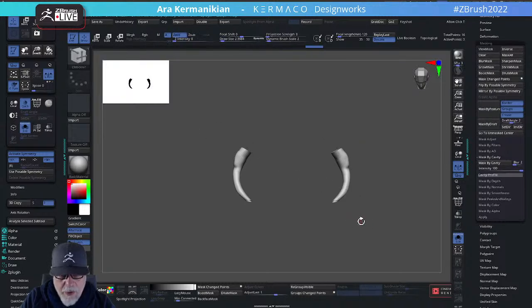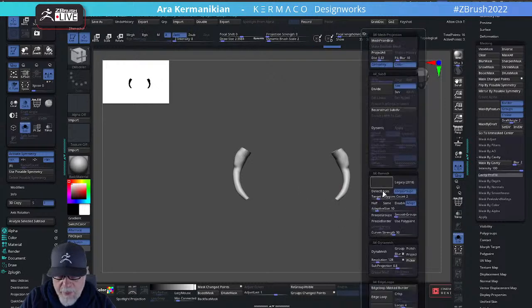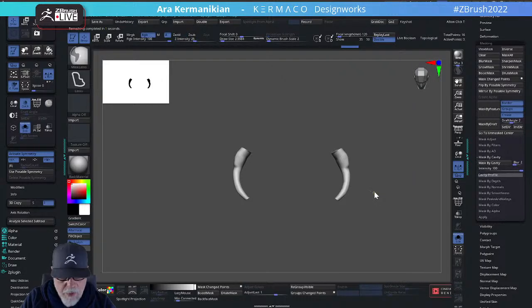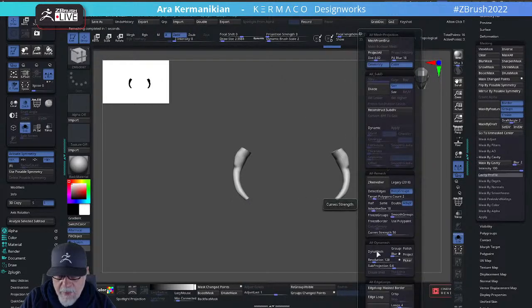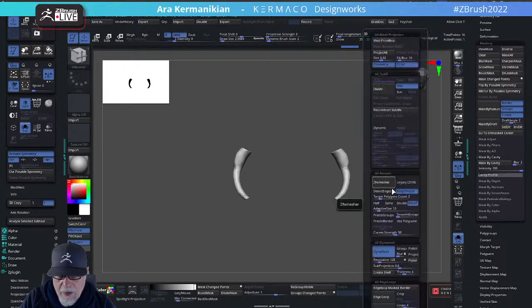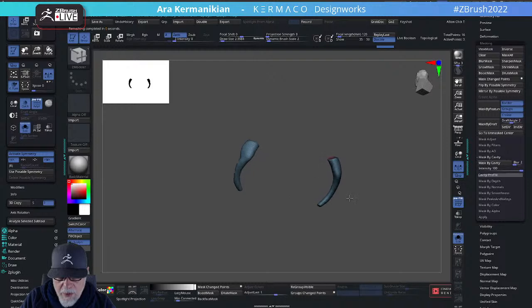That's why riggers always want you to give them the characters in T-pose, right? So I'm going to Dynamesh this thing and then ZBrush it, detect edges like that. Let's see what we got here.